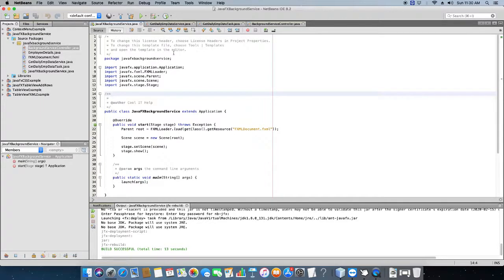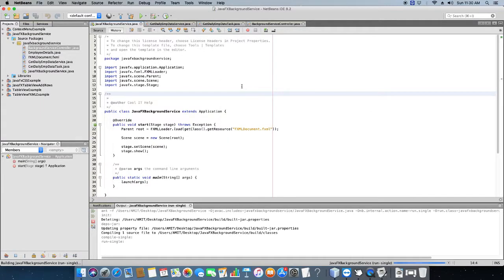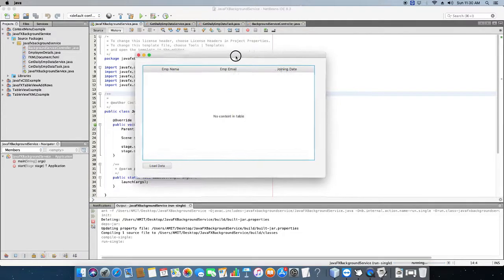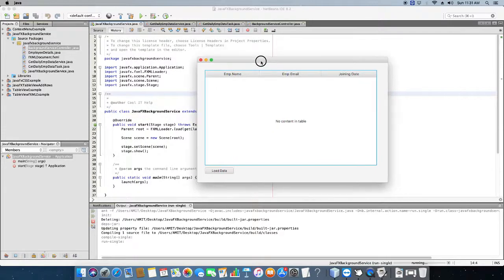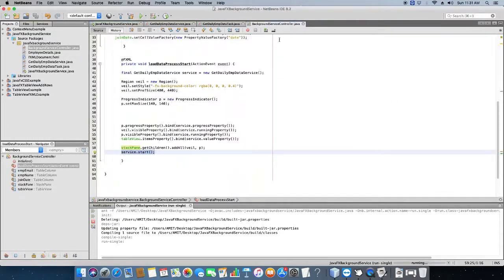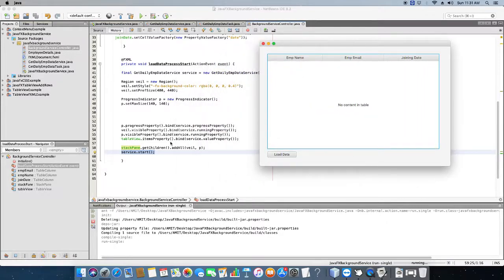Now I'm going to click and tell you the things we have done in the controller. So here's the stage. You can see the table view items property is connected with the service value property. Once you click on this load button, the service will be executed, and the service is initiating a background thread, and your task is going to be performed in that.